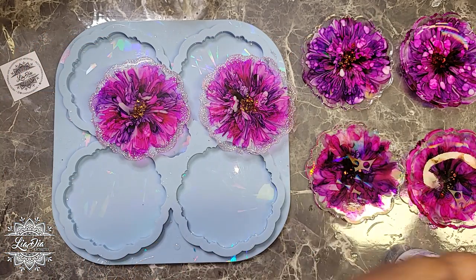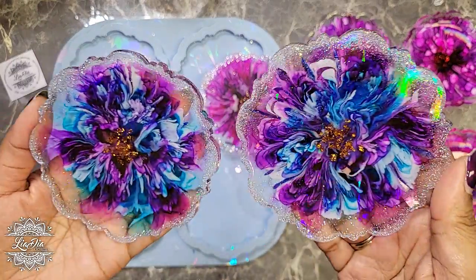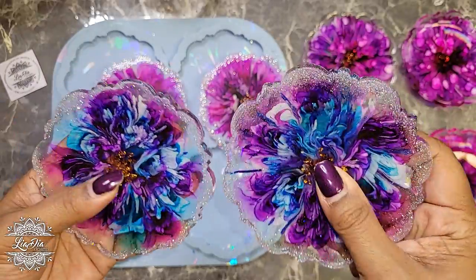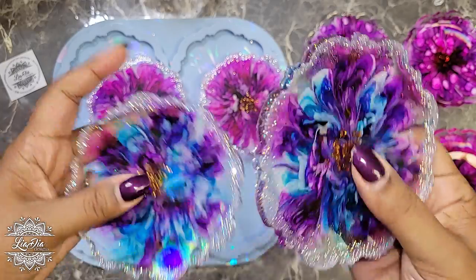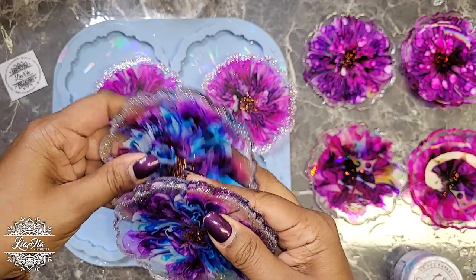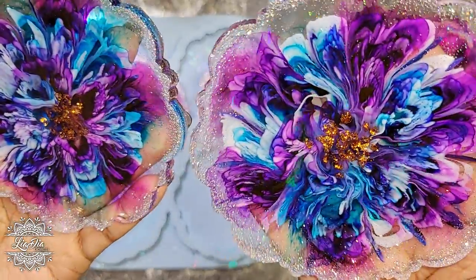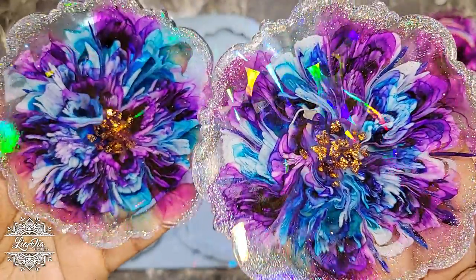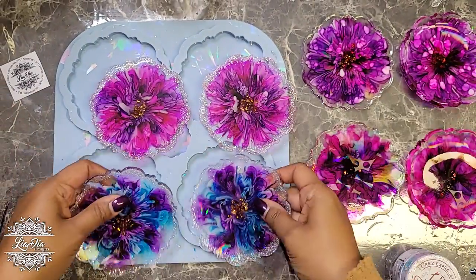And I also made a couple with blue and purple. So here we go. And these ones I did use the holographic mold. So just look at how cool. These ones are not quite fully hardened yet. I've got to go put them back in the bowl because they're kind of losing their shape a little bit. You can see they're hardened, but they're still a little bit flexible. But look how cool these look. And with that little bit of holographic shine in there, it's just so cool. Anyway, so there we go.